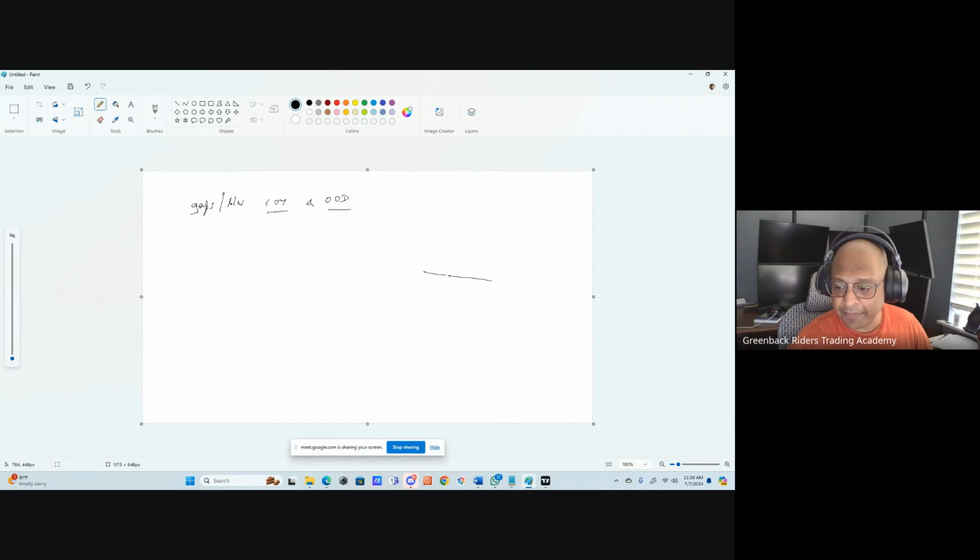If this gap is too big and the EMA is here, do not buy right here. This is your OOD. Do not buy right here. Most of the time, this may be the 50% area of this gap. Price may come down here and bounce. But when you are going long, do not go long when you have a 30-point gap or a 20-point gap or even a 15-point gap from the EMA.